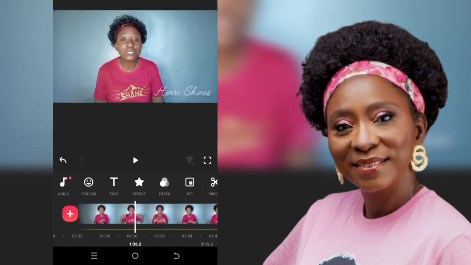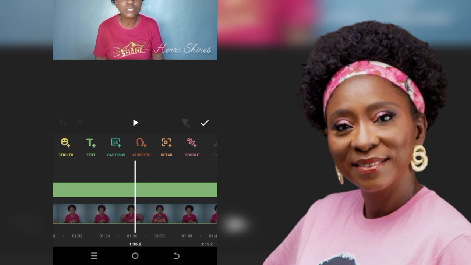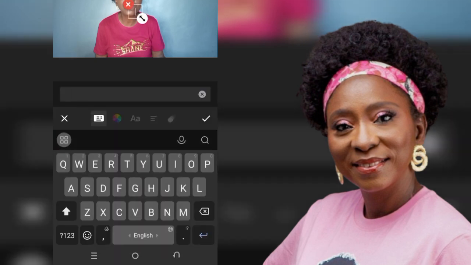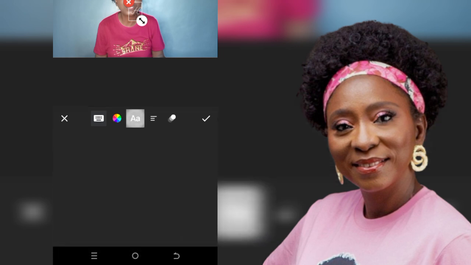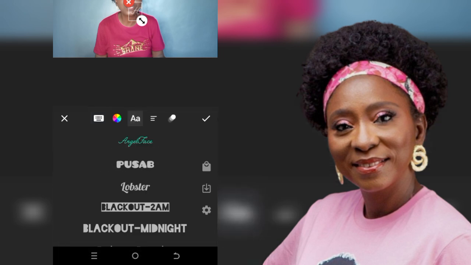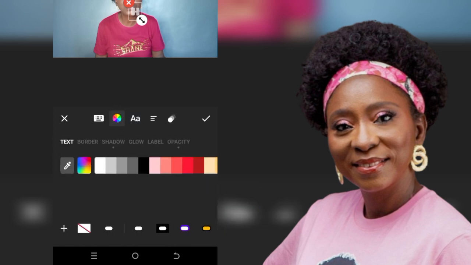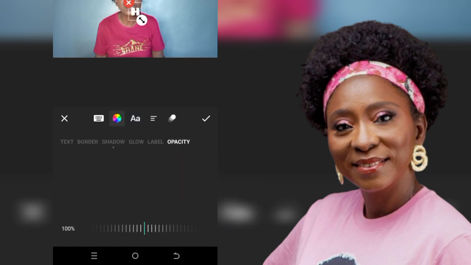You just need to come here, add text. You can actually do what I call animation. Let me show you how to make an animated text. So if I put in here, let me just put hello. I want to change that to something with more power and strength. So let me change the opacity so that we can see it very well.